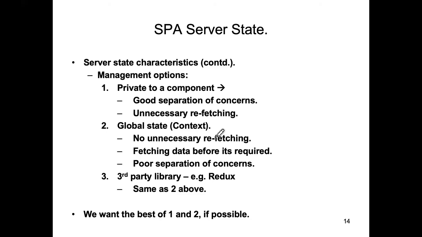But the downside is, okay, there's two downsides really. You're fetching all of the data when the app loads up initially, even though you may not need all of it. Also, you just get poor separation of concerns. Maybe there's only one component that needs to know about a particular part of server state data, but because you've put it into a global context, everybody can now see it, and it's just poor design. In the middle one here, I'm saying you're fetching data. I've already mentioned that. So there's pluses and minuses with option 1 or 2.